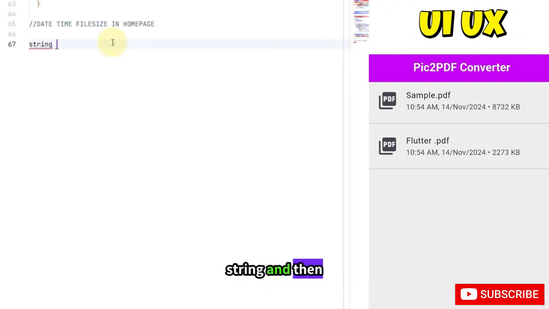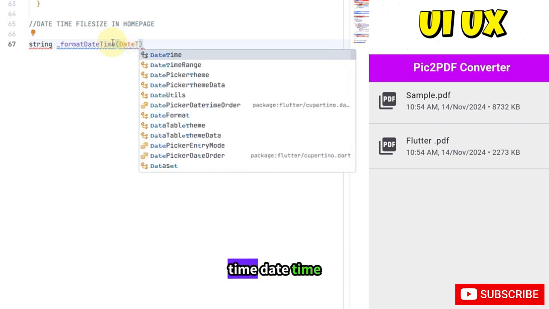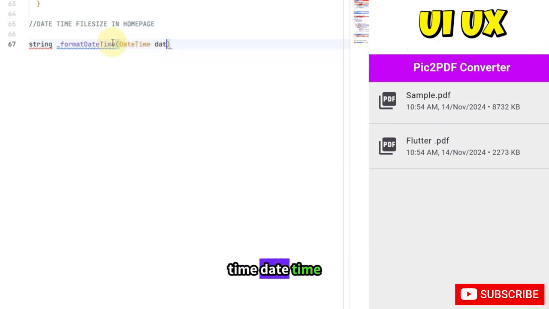String, and then you have to type formatDateTime of DateTime dateTime.